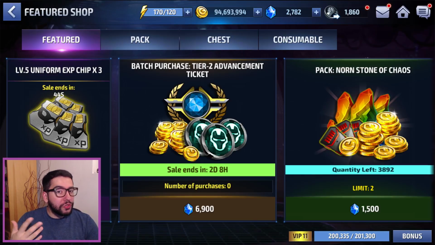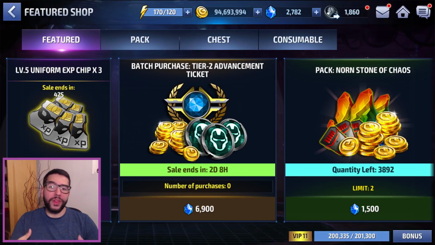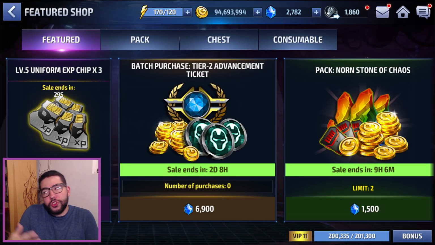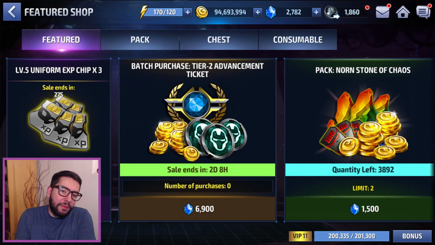They want you to be low on crystals so that when the next update comes and they have some new crystal pack, or some new character pack, like maybe Magneto for crystals, you'll be forced into the conundrum of: do I buy crystals now and get this thing that I want, or do I start saving up again because I was a bad boy or a bad girl and I bought this batch purchase because Cynicalex made this video telling me to.